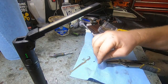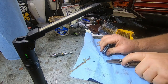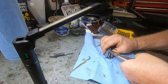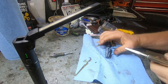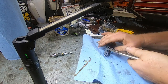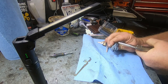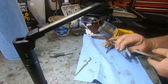So that's what holds this. I gotta get my Allen key out. So that's what holds that little collar on there. And I got my keys in the whole time. I don't know, you don't really have to do that, but I just did. I'm gonna leave them in until I get it out.